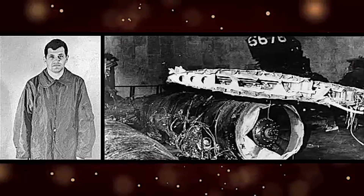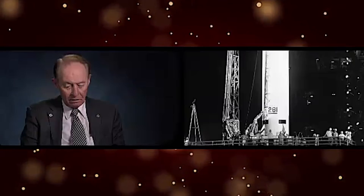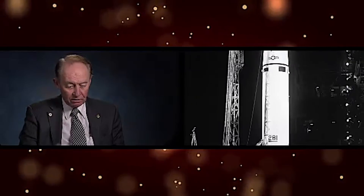Six weeks before they launched it in June of 1960, Francis Gary Powers had been shot down by the Soviets, doing exactly the same mission — flying into Soviet airspace trying to figure out where the radars were. Eisenhower was so concerned about getting caught spying again, he approved the launch, but said: every time you want to turn that thing on, I want to know about it and I want to approve it in advance.